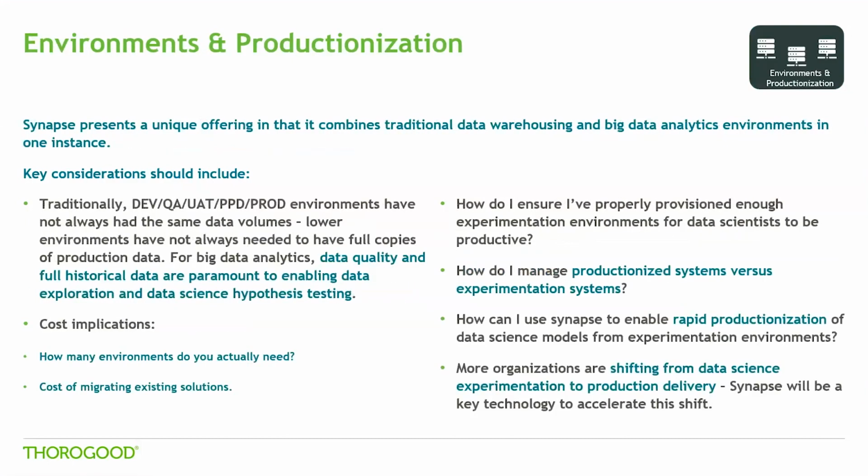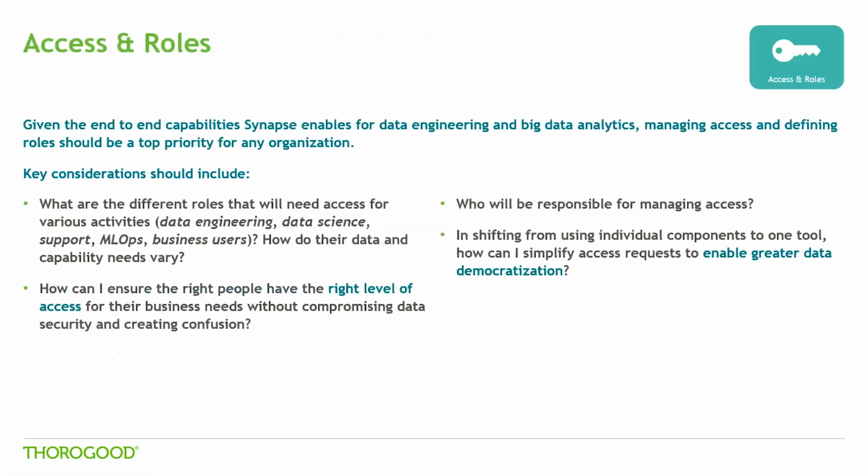I was going to make the point around different users and personas that exist within an organization, coming to the next slide. We're thinking about what our data scientists need, what our data engineers need, what our report generators or data consumers need, and I think that informs your environments and who has access to what. Which brings us to access and roles, which we'll talk about here.